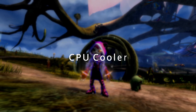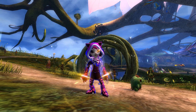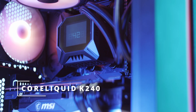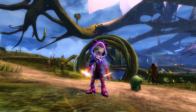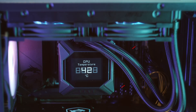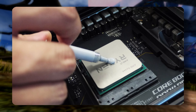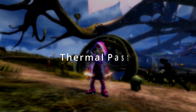Up next is the CPU cooler. As you might have guessed, the CPU cooler's job is to keep the CPU cool. Coolers come in many forms — from big to small, air-based and liquid-based. For my PC, we have the MSI Core Liquid K240. This is an all-in-one liquid cooler, which is a closed loop where a special liquid is pumped between the CPU itself and a radiator. The liquid makes its way to the cold plate making direct contact with the CPU to conduct its heat away. A thermal compound — a grey-coloured substance commonly referred to as thermal paste — is applied between the cold plate and the CPU to improve the efficiency of heat transfer.